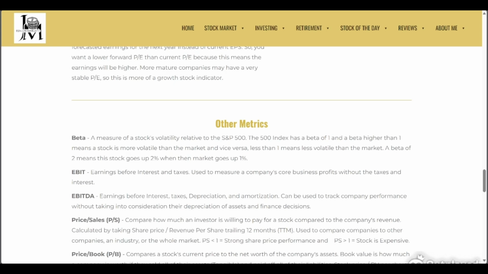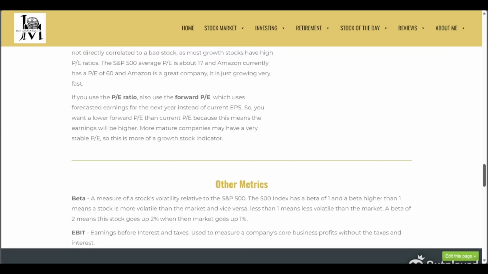This means that investors are paying $2 for every percentage point of future earnings growth. So a PEG ratio below 1 might indicate that a stock is undervalued, and vice versa, if it's over 1, it might be overvalued. And then hopping into the last one, which is beta. Beta is the measure of a stock's volatility relative to the S&P 500. I have a part on this website that goes over what the S&P 500 is, but essentially it's just the 500 biggest companies on the stock market by market cap.